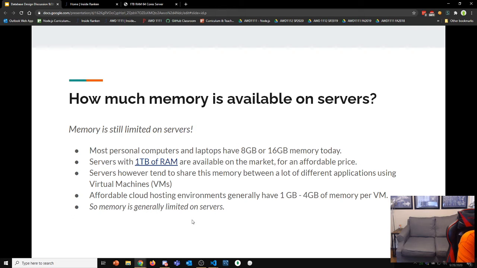So because we're dealing with 1 to 4 gigs of memory, it really is a limiting factor. Any questions? Yes, sir. Yeah, I've used AWS. If you want a lot of RAM, you better be ready to shell out the big bucks. If you want 32 gigs of RAM, you're going to spend a lot more per month than if you can run on 4 gigs of RAM.